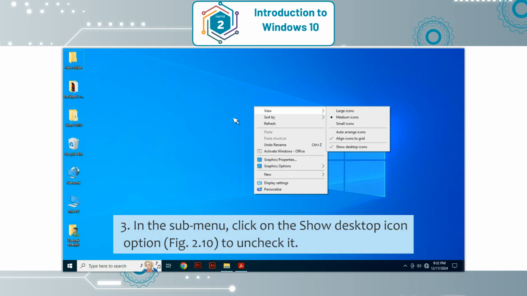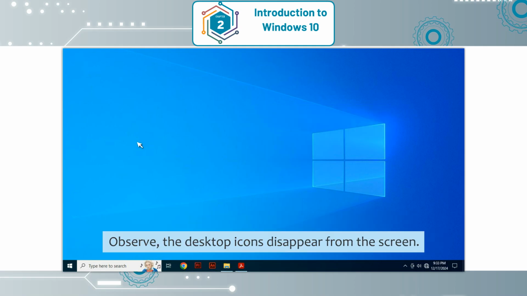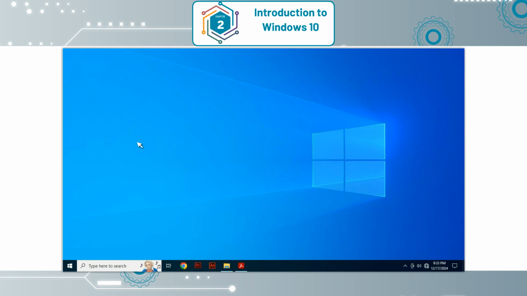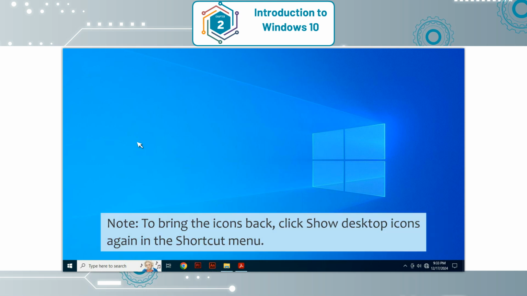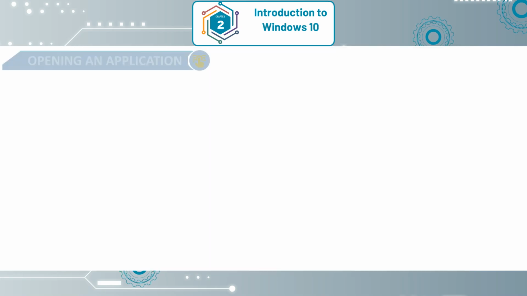In the sub-menu, click on the Show Desktop Icons option to uncheck it. Observe, the desktop icons disappear from the screen. Note, to bring the icons back, click Show Desktop Icons again in the shortcut menu.